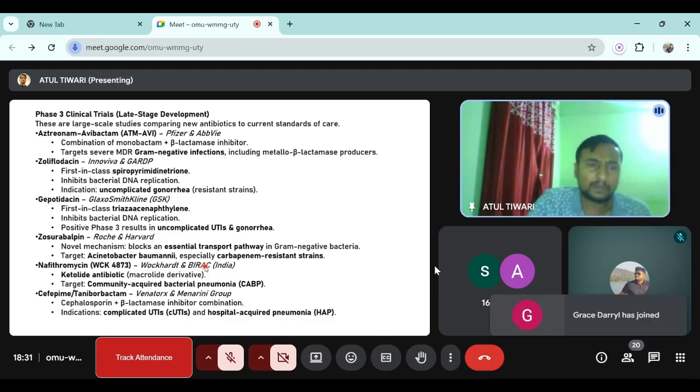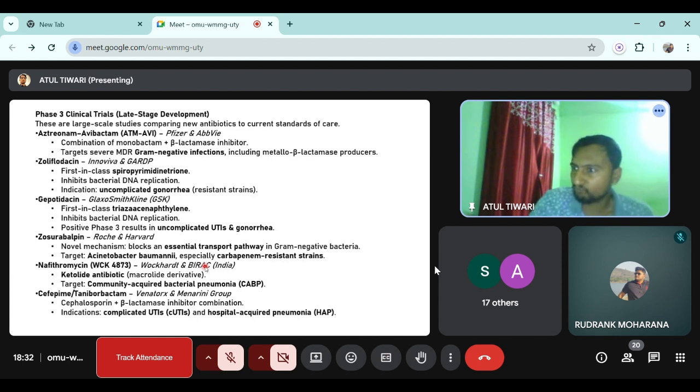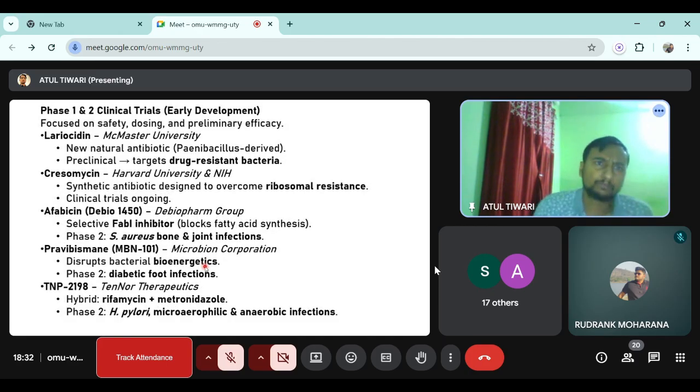So a lot of antibiotics are in the pipeline and on the way to the market, if everything is in favor of the patient and human physiology. Some drugs are also in phase 1 and phase 2 clinical trials. However, those are very early stages, and we cannot say much about the suitability and approval of these drugs. But research groups across the world are working on these antibiotics or antimicrobial drugs, and hopefully they will come to the market.